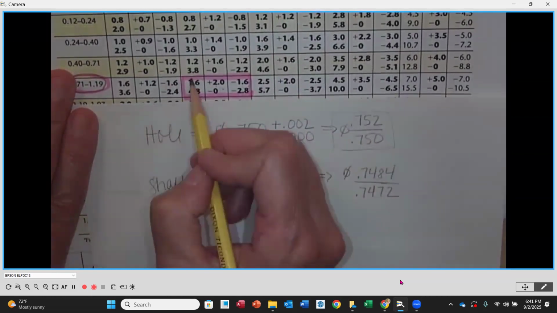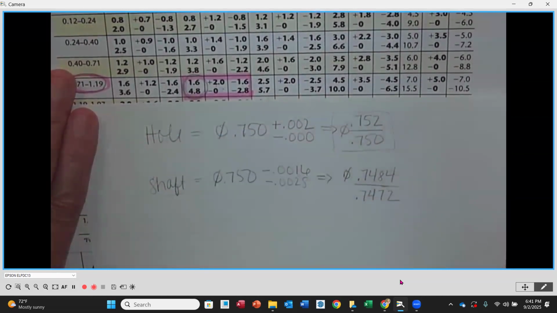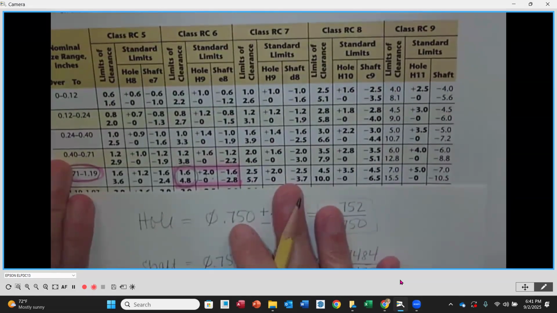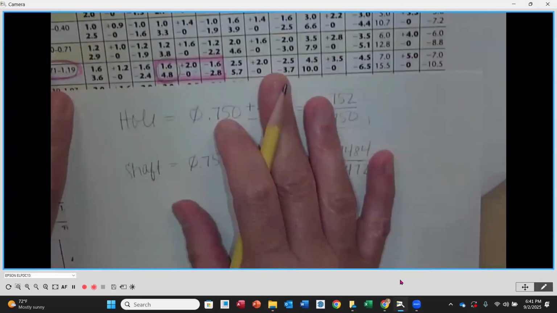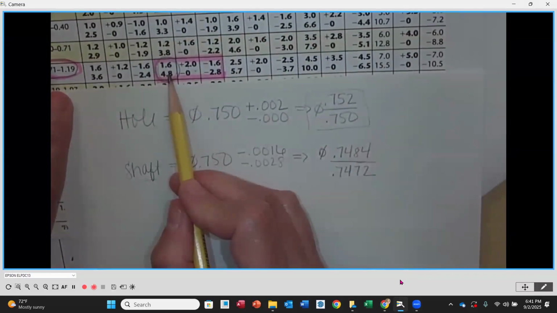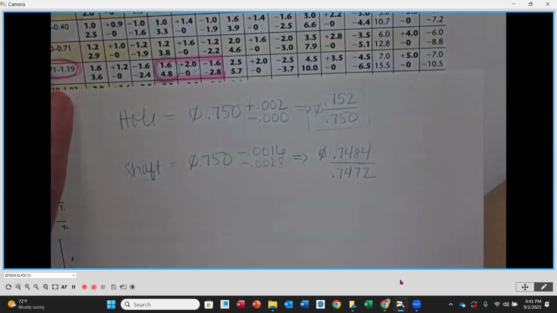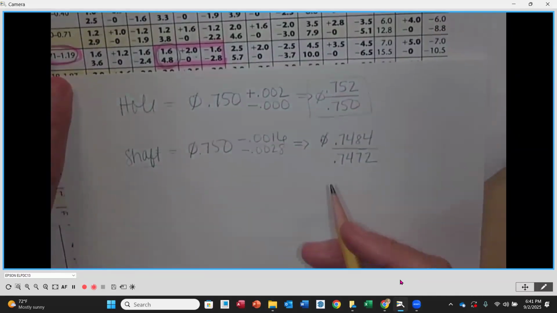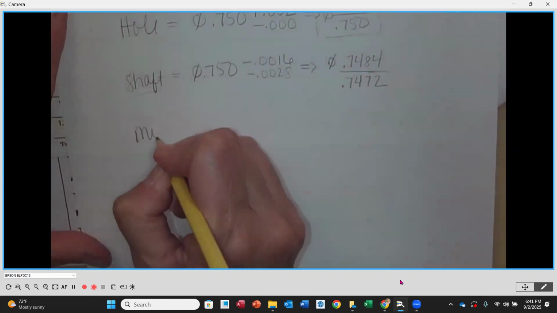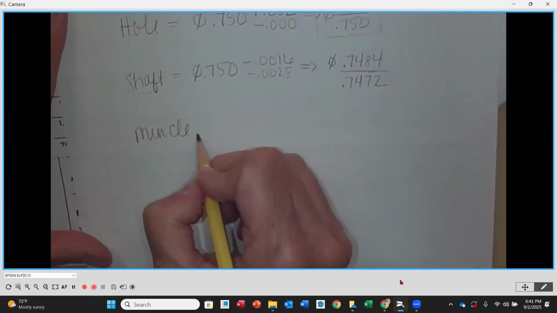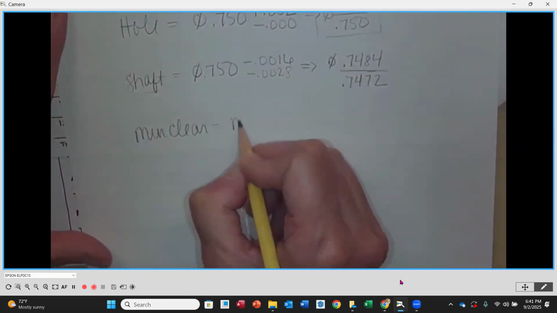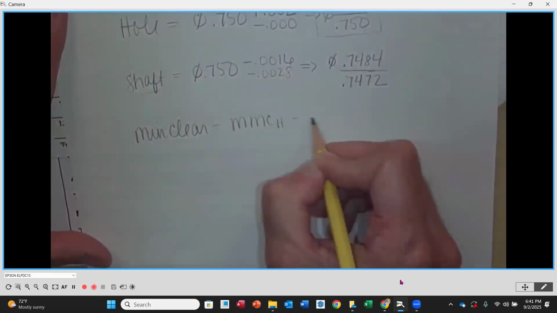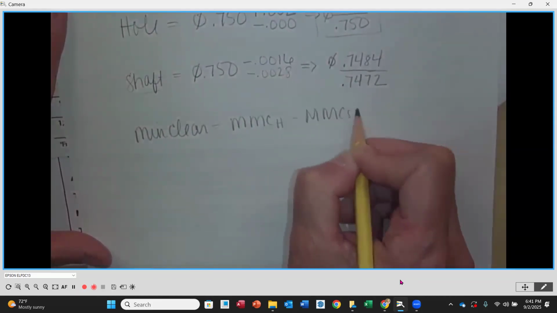Now, let's look back to this column right here. These are the limits of clearance. All that's doing is finding the maximum clearance and the minimum clearance. As we know, minimum clearance is that allowance equation. That's going to be the MMC of the hole minus the MMC of the shaft.